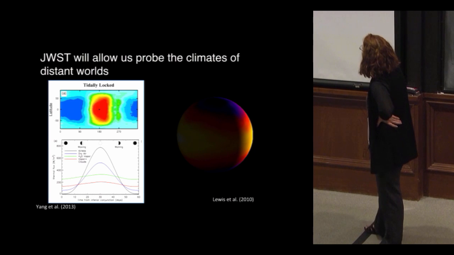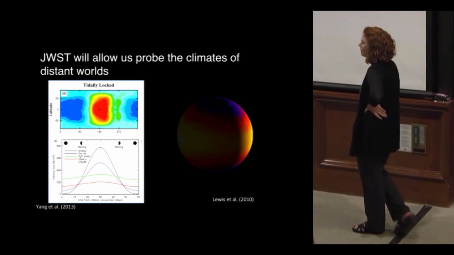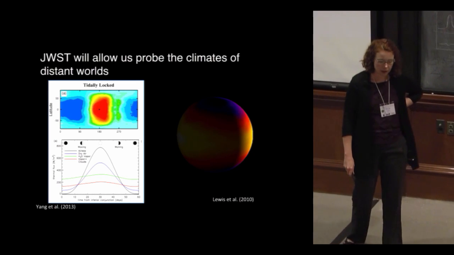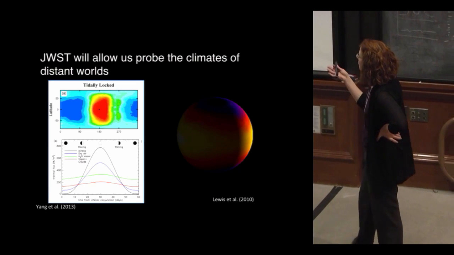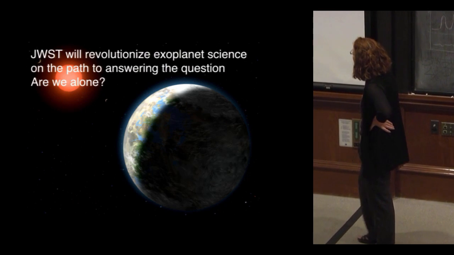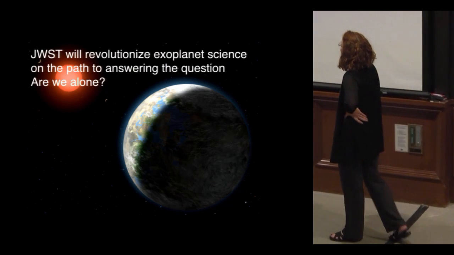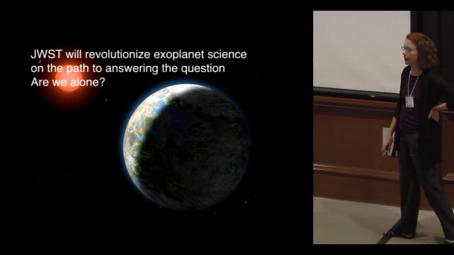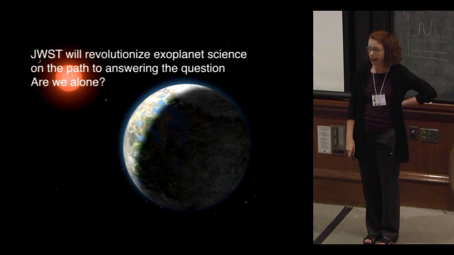Perhaps my favorite is we're going to be able to probe climates of distant worlds. I'm looking forward to phase curve observations to understand really what these climates are like beyond our solar system. And of course, it's going to help us get one step further along the path to answering the question, are we alone in the universe? So I'll take questions.